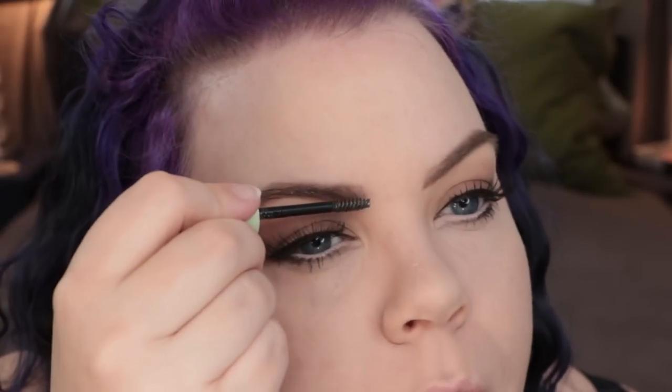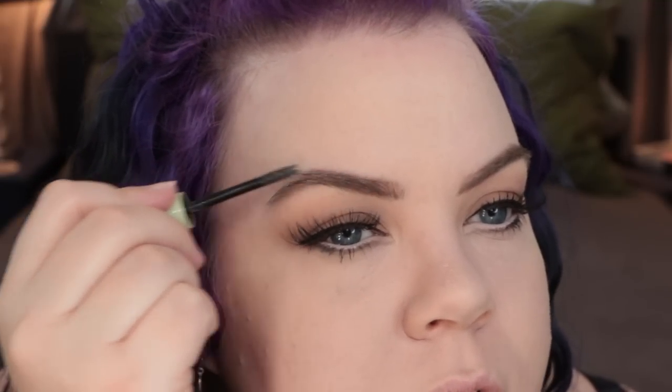The final step for the eyes is to finalize the brows using the Pixie Natural Brow Duo, which has a pencil on one side and a tinted brow gel on the other — I'm using the shade Soft Black. It's a nice cool-toned color, great for black hair or gray/taupe-colored brows. You can see it slightly cools down the warmer colors we applied earlier.